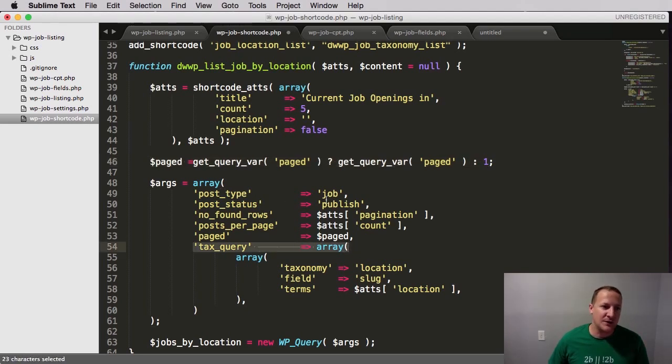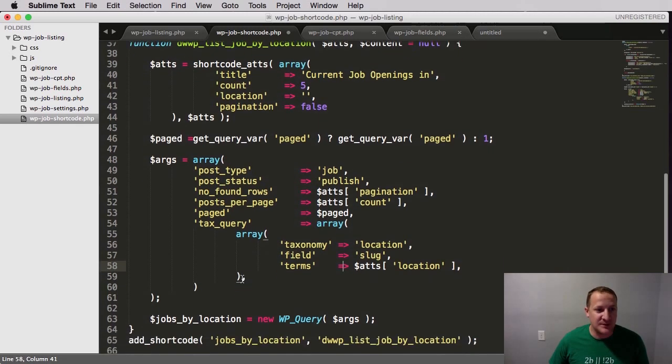So again, we don't just want to show all the job posts. We want to show only ones based on a certain location, and we're going to allow the user to pass that location in. So we need to do what's called a tax query, and a tax query is a multi-dimensional array setup. So it takes an array of more arrays, hence the multi-dimensional array part. And the reason it does this is because tax query allows you to not just say, hey, I want to search in this taxonomy. It allows you to make pretty complex queries and do like and or operator searches. So you can be like, I want to look for posts that are in this taxonomy and this taxonomy or this taxonomy term. So you can get pretty dynamic.